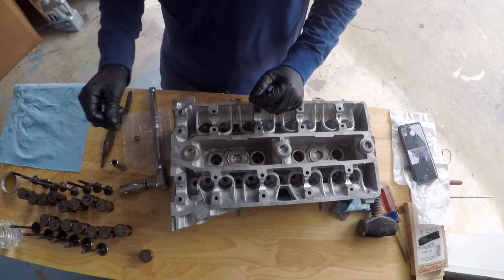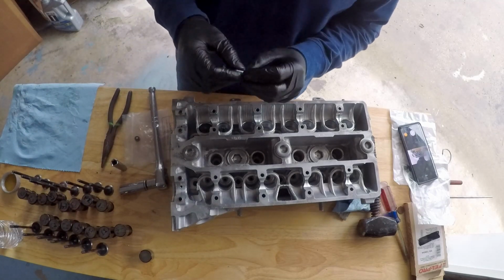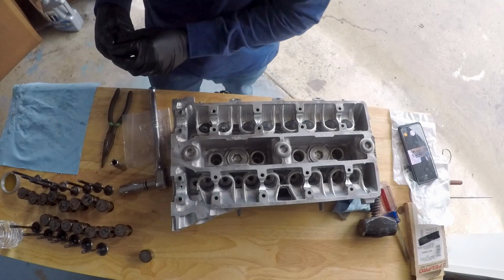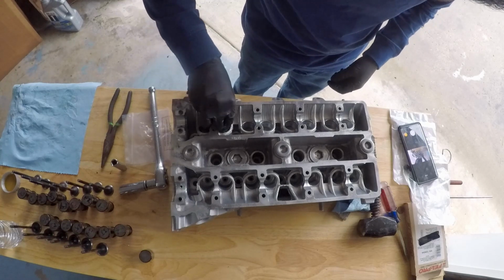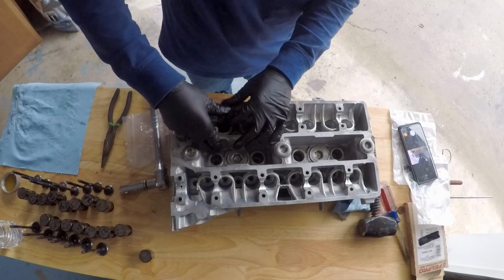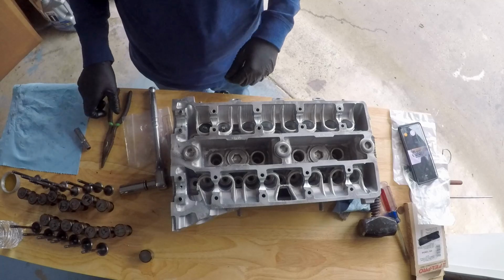I lubed up the stem of the valve with a little bit of clean engine oil and stuck it in the head. Like I said before, the valve stem seals came with this little protector. Again, I'm going to throw a little bit of clean engine oil on the top of the valve and slide this over. Then I take my valve stem seal and slide it over this protective cover. There we go, it's sliding down the stem of the valve nicely. Then I take my socket, and there we go, I just felt it. It's not a loud pop or anything, but the pressure of your thumb is more than enough.